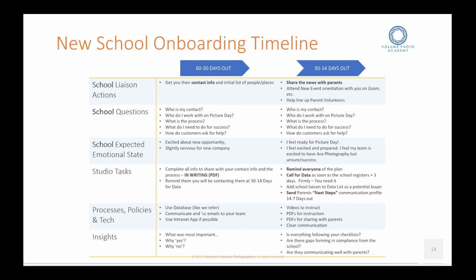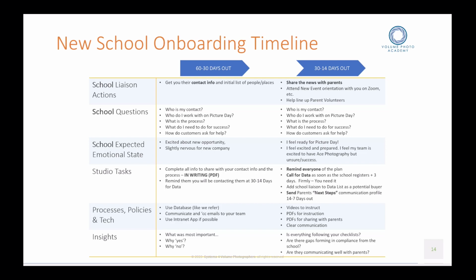Add a school liaison to the data list. Add 2 or 3 if you want. Sometimes the administrators have a child on the team. They have a kid that goes to school there, and that's great. If they do, then that makes it easier for you. But if they don't have a student that goes to school there, then find a kid that the school agrees or the parent agrees that it's okay to include the gatekeeper in the office or the principal on the communication. All that it's going to do is allow them to see their photos. So there's nothing else behind a closed door that it's going to do. But we want to make sure that the communication is open and transparent.